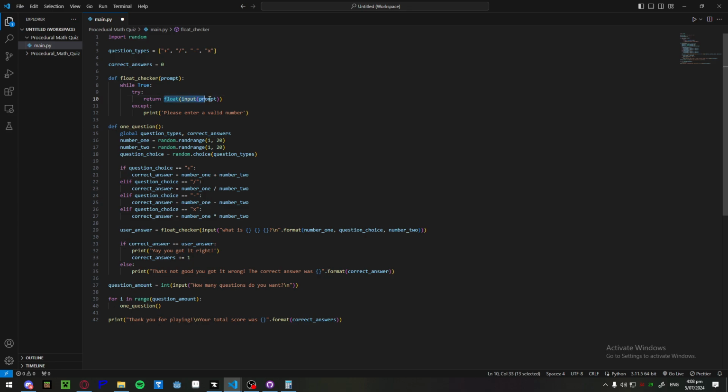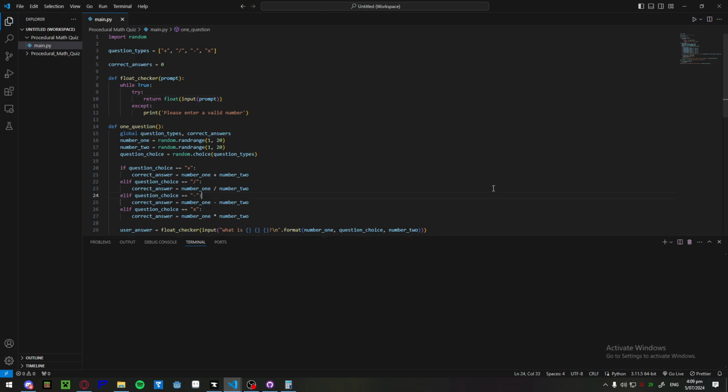And if it works, that means it is going to return the user's answer as a float, the number that the user inputted. If that doesn't work, it's going to print the except statement, which means please enter a valid number. And because the while true is on, it's just going to keep redoing that. It's going to keep asking the user until they enter a right thing, and then it's going to go through.